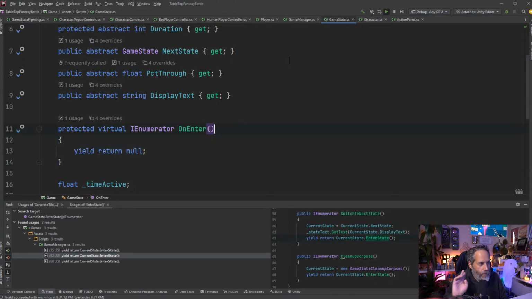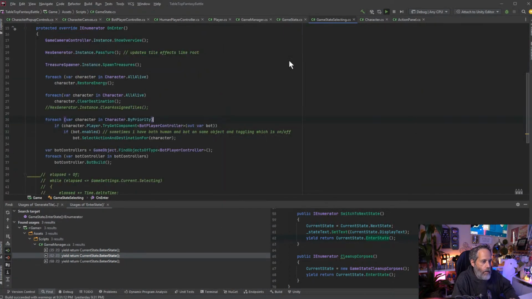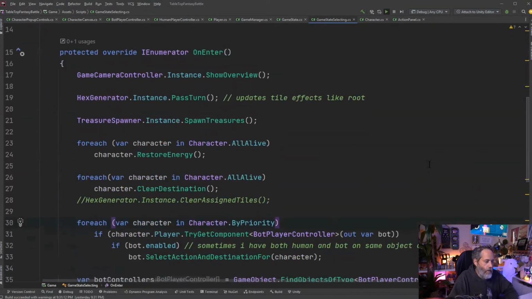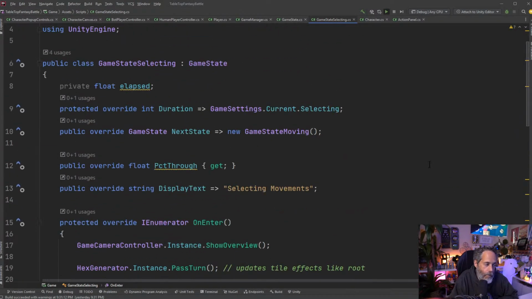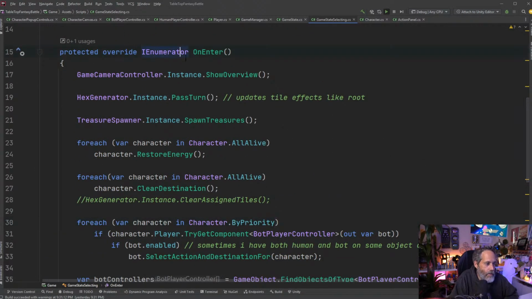So let's take a look at the selecting state, and this will make a lot more sense. So if I go to game state selecting, and let's zoom this text way, way, way in, and you look at the on enter, it's actually a little bit cluttered and messy because I've been going through and cleaning stuff up and making big messes everywhere at the same time. But what it does is it will initially switch the camera controller to that overview, so it's like the top-down, far-away view, but not completely top-down, somewhat angled.